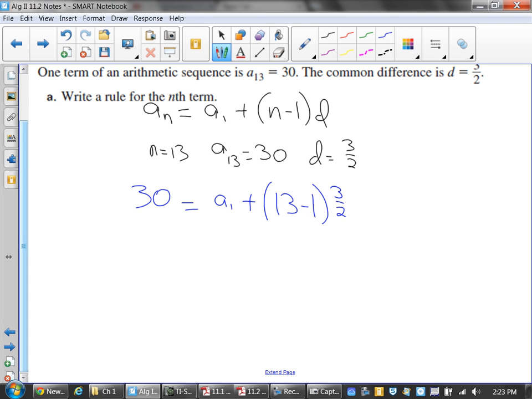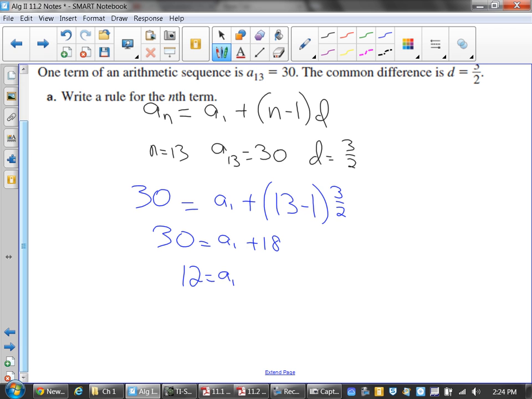You guys are all going, wait a second, that actually works. Yeah, it does. Math is actually working for once. What's my first term in this case then, ladies and gentlemen? So now I know my first term is 12. Am I done? I have to go back and rewrite that into the original formula.